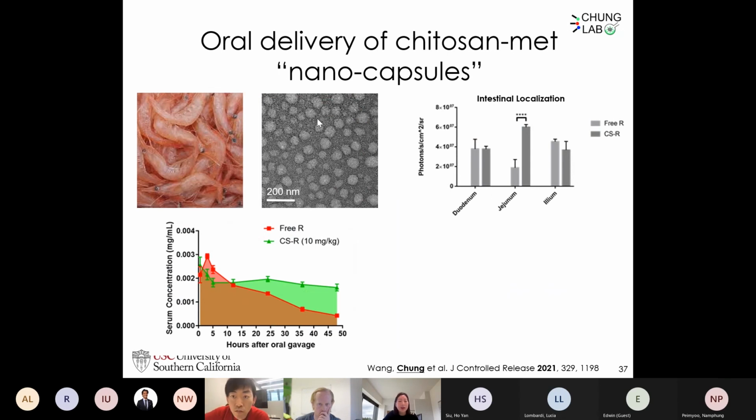So we landed on chitosan, actually. This is kind of a summary of all the different things that we did. But we landed on these nanocapsules, chitosan nanocapsules is what we're calling them, just because we found that they have that protection, they don't degrade in low pH, and we're able to find the right concentration, ratio with the crosslinker, and the size. We've done a lot of different materials characterization, which you can further read about in our paper from last year.